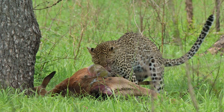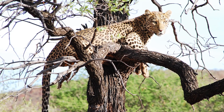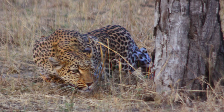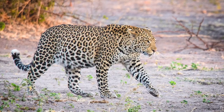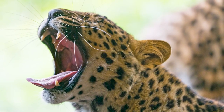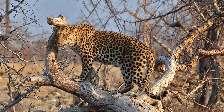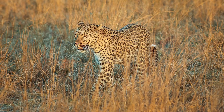The leopard is a solitary and nocturnal animal that hunts both on the ground and in the trees. They are excellent climbers and spend the vast majority of daytime hours resting in the shade of branches in trees or under a sheltered rock. They are quite unique amongst large felines as leopards rely heavily on getting close enough to their prey before ambushing it, rather than expending vast amounts of energy in a high-speed chase. Leopards mark their territories using scent markings and by producing rough, rasping calls said to sound like the sawing through of coarse wood. Home range size varies depending on habitat and food available, with male leopards having significantly larger ranges than females.